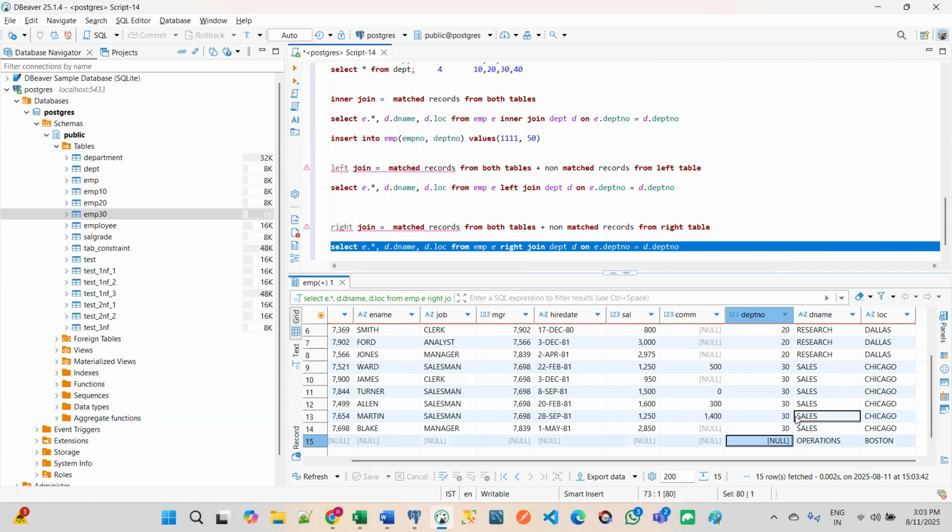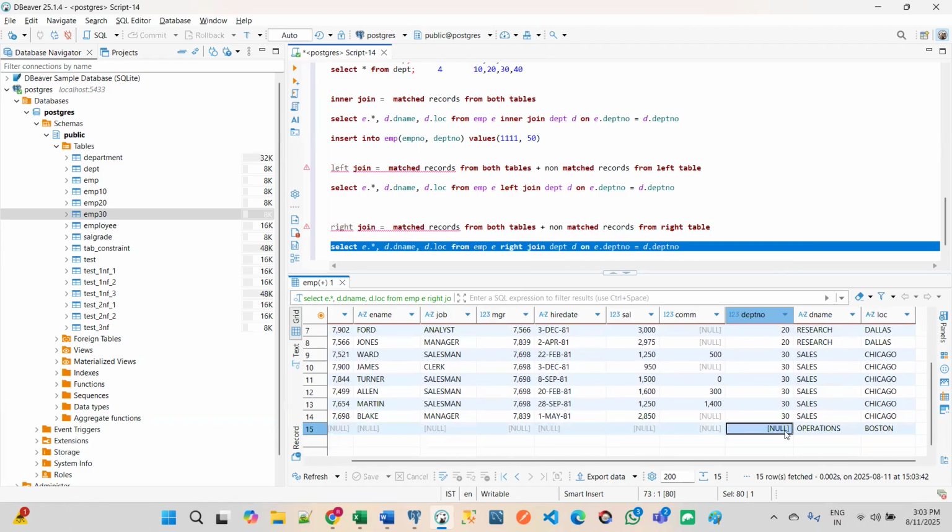See here, department number 40 is not displaying. Why? Because here E dot star, in the employee table, we have the department number. That's why that department number is null if you use right join.